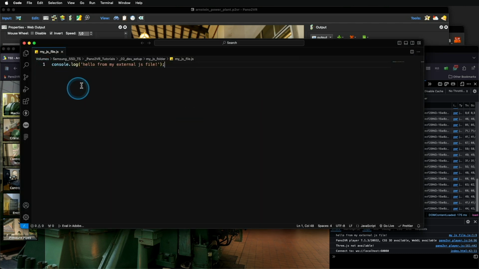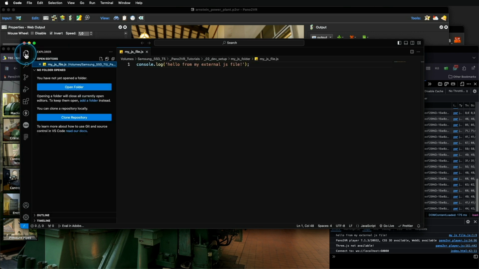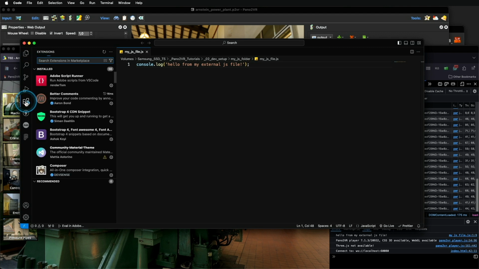And here on the sidebar we have the files. Currently only one file is open, and we have some searches, and what we also have is this button here with the extensions.